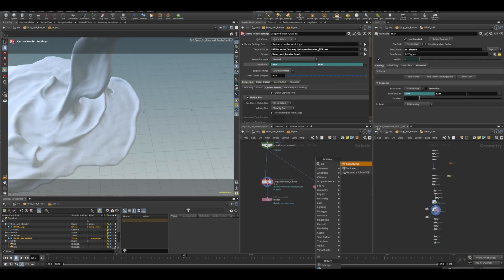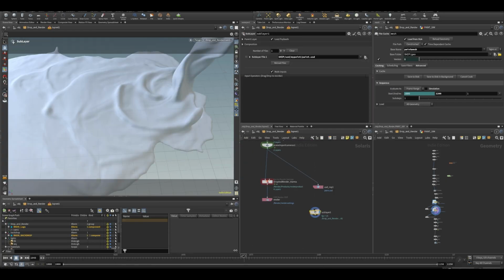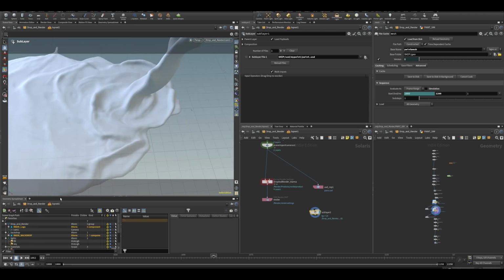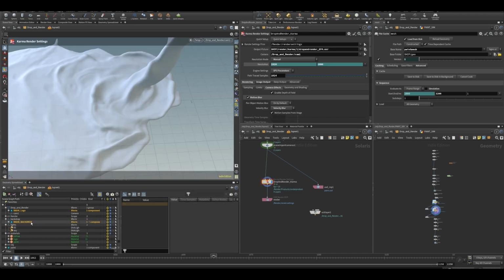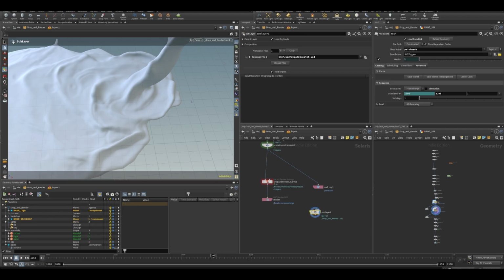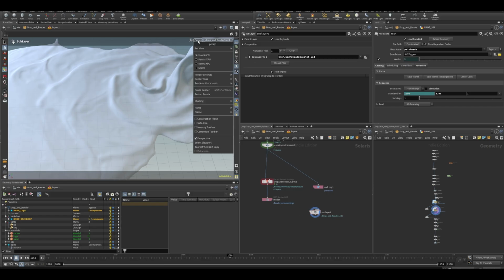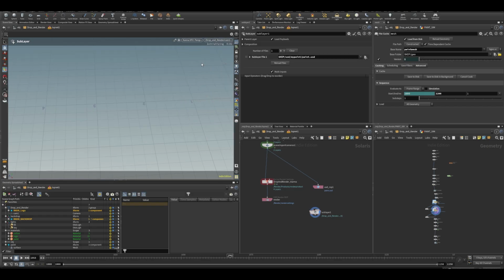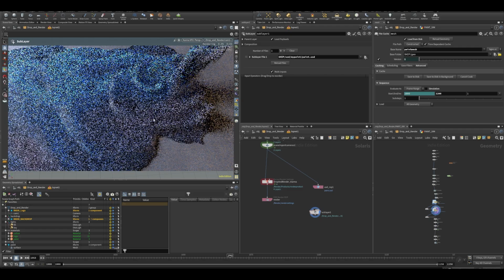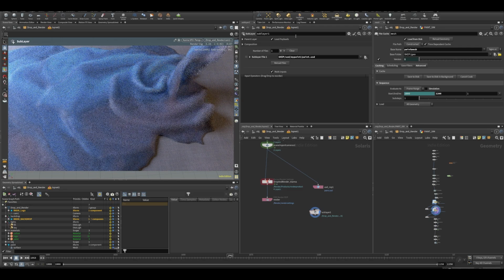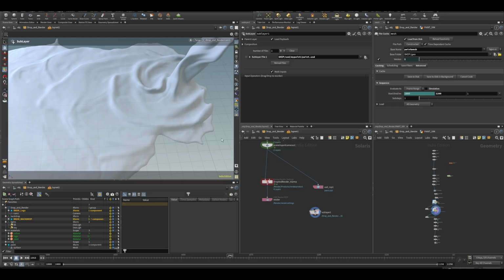If I load this back in, you can see from this sublayer here, I have everything in here. I get the same node tree that I had, all of the lights, everything, and now it's all loading from this USD file, and that USD has all of the references to the textures and everything in here. If I turn on Karma, then this is going to render. The benefit is that if you're going to put this on the farm, Houdini does not need to run.